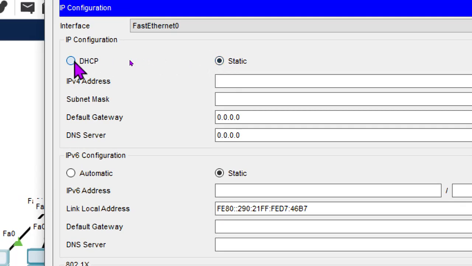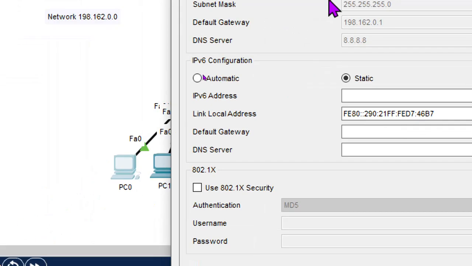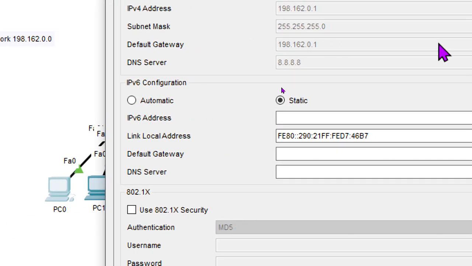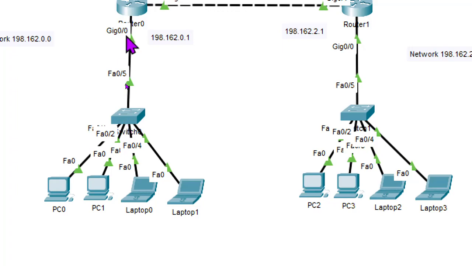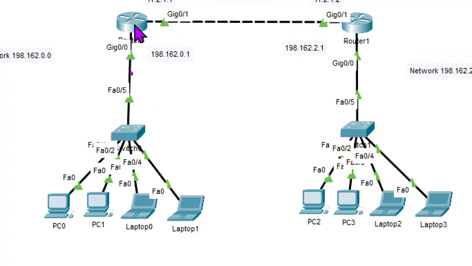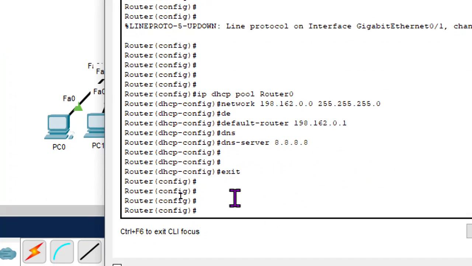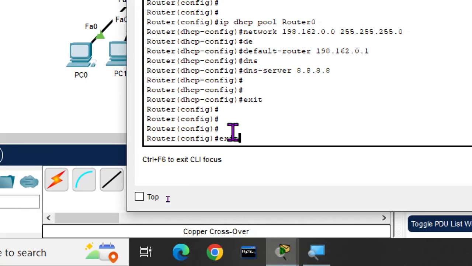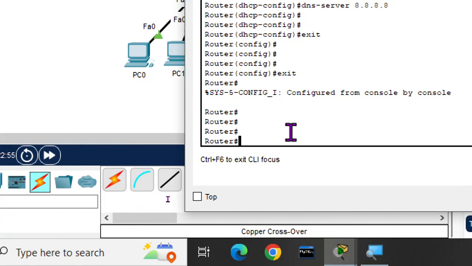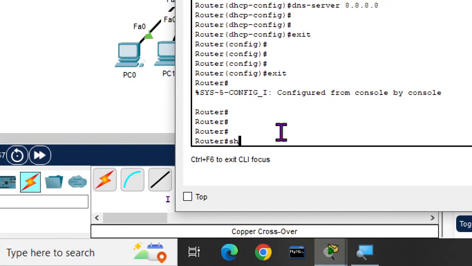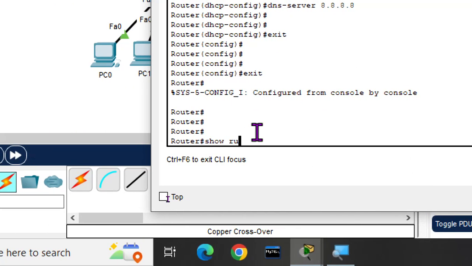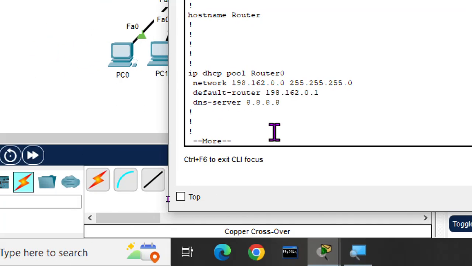I think, let me see. I'm trying to check something. Let me exit into the privilege mode, then show running configurations.